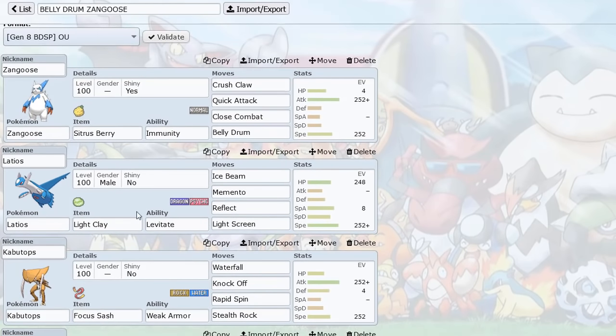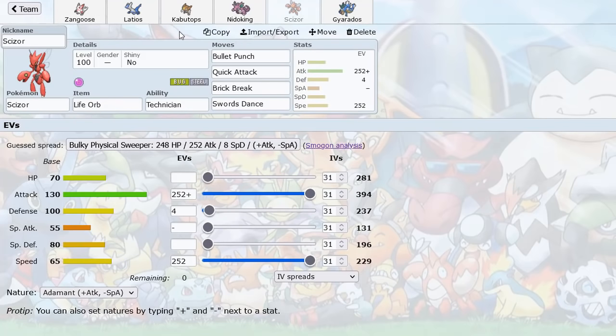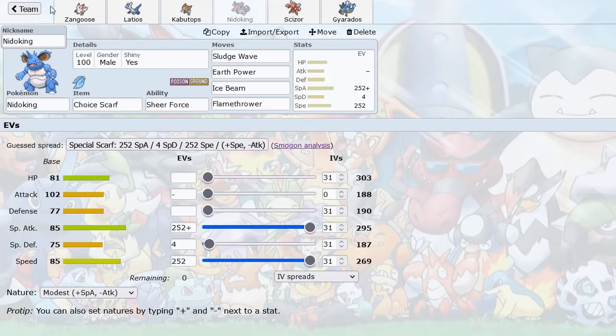This was a great option for Memento Latios because it really helped out the pitiful defensive stats on Zangoose. So you've got screens plus Memento, which means that even with base 60 defenses, Zangoose can set up a lot easier. These are really great options on screens offense teams, of course.